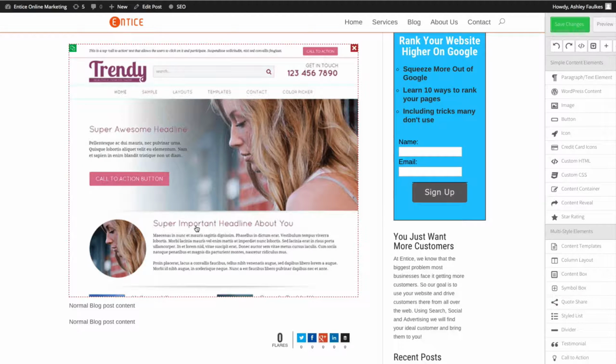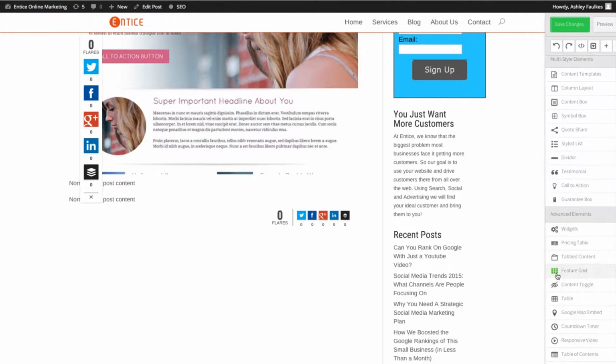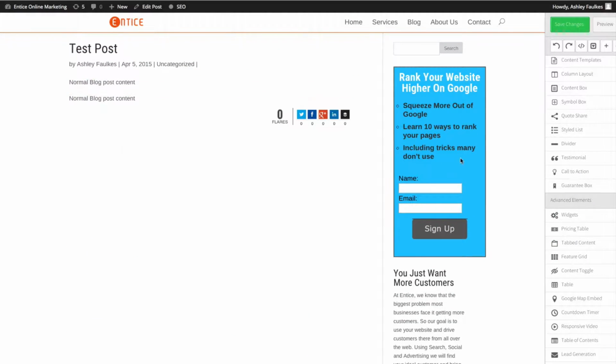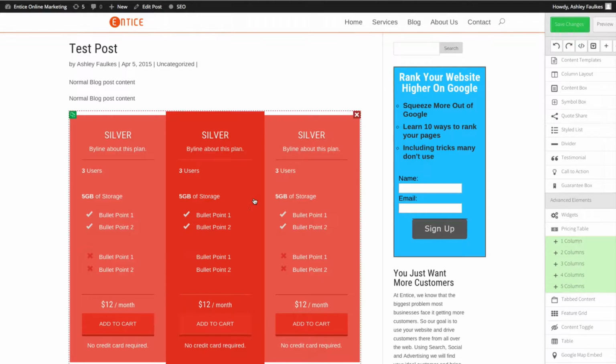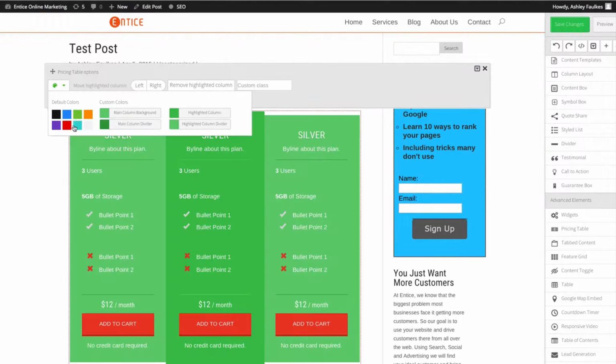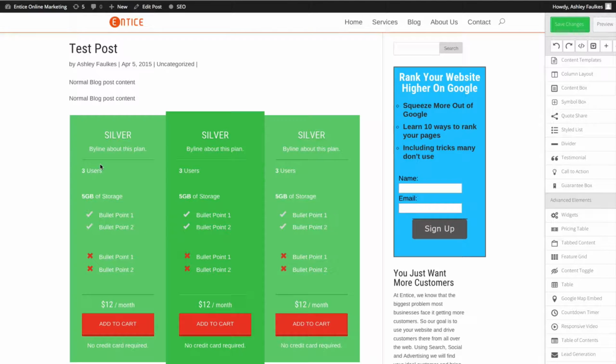What's really cool about Thrive is that you can build pages. You can build really sexy looking pages, professional, high quality pages using some of the elements that they automatically have built in here. For example, let's just get rid of that image, make it a bit easier to see. Let's drop in a pricing table here, a three column pricing table. So here you go, it's automatically styled. We can change this red if we don't like the red. You click towards the edge here to get the whole content, and then you say, okay, let's not go with a red, let's go with a more green look, and so forth. And you can change it to your look and feel very easily.